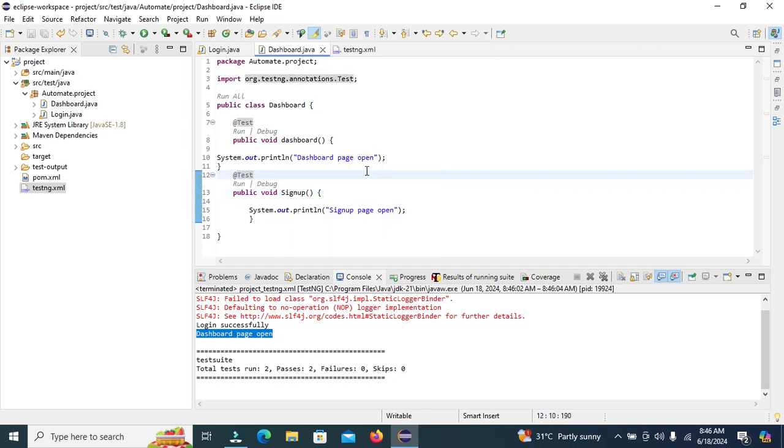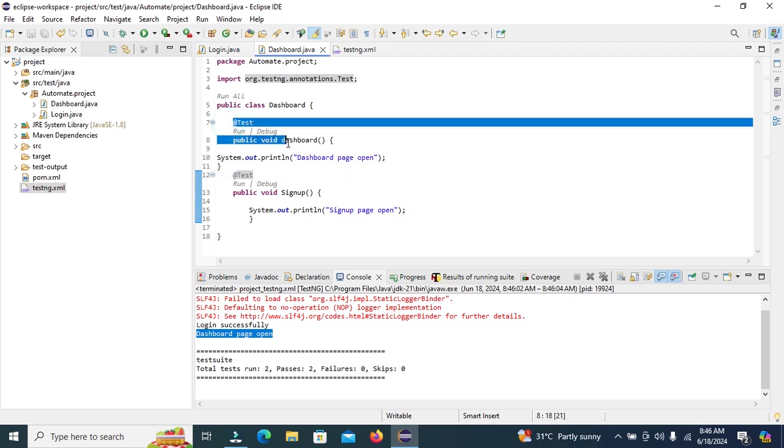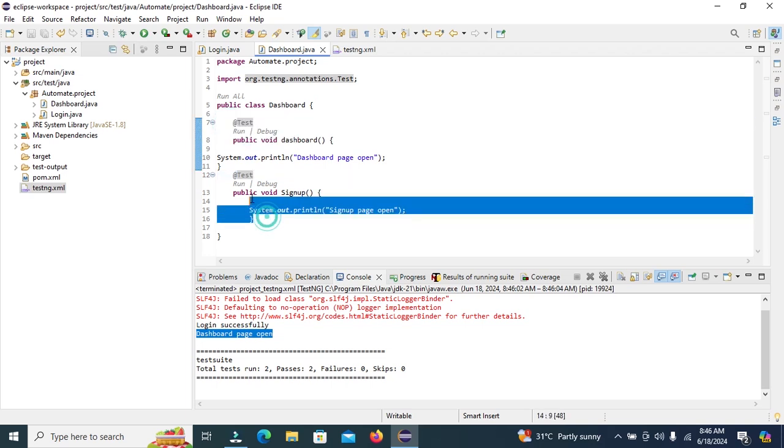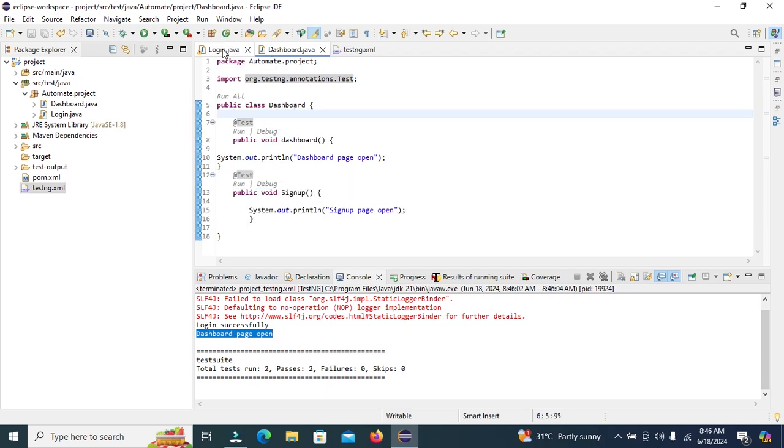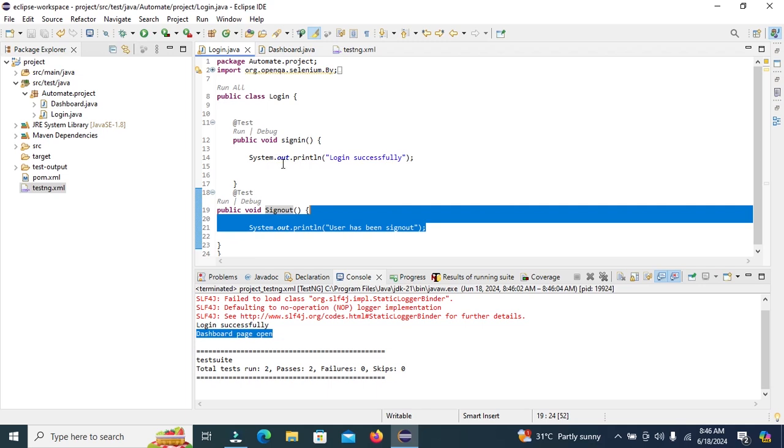Now we will see the include method. Suppose you want that only this sign up test case executes, and in this login class you want that only the sign out test case executes.